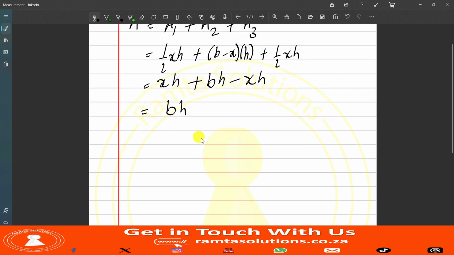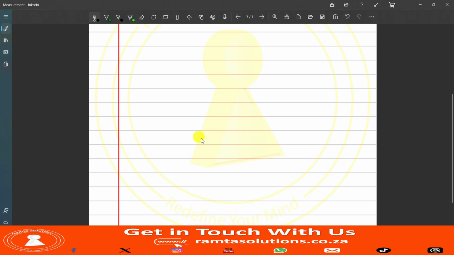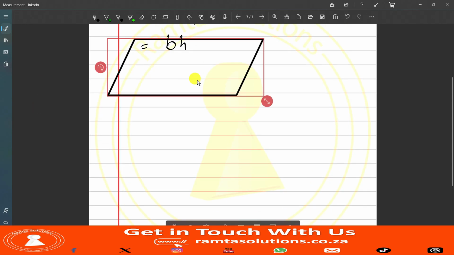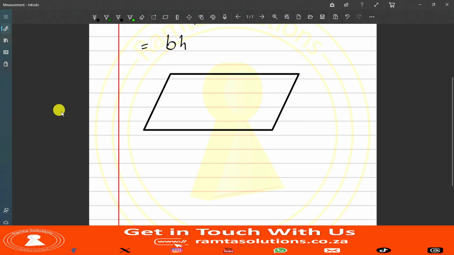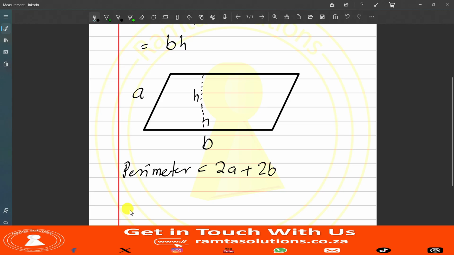I'm going to take everything back. Let me take that parallelogram. Where is it? Thank you. Here it is. Now, I will summarize. I called this side here A, and this length I called B. So we need to get a perpendicular height. Okay, let's call it H. So we said perimeter will be like that of a rectangle. But now the area will be this base times height.